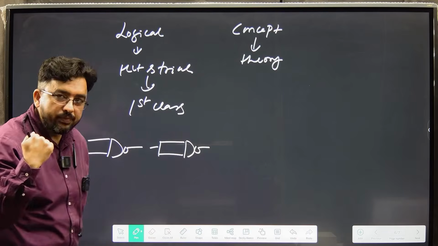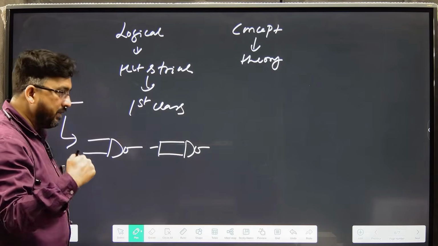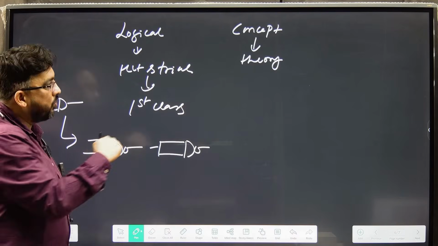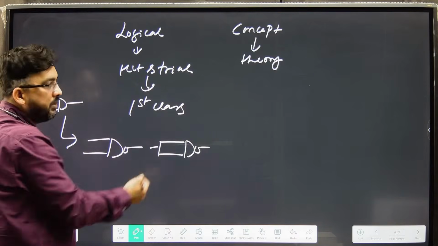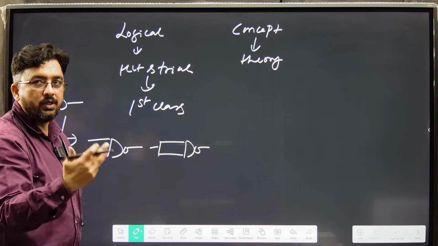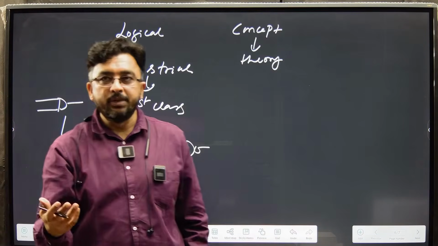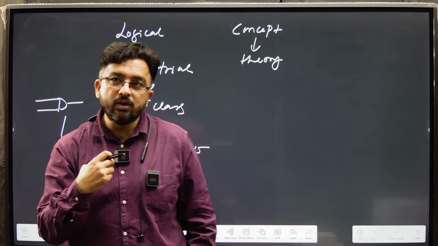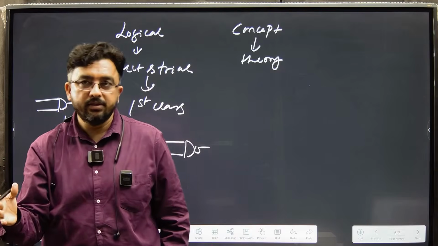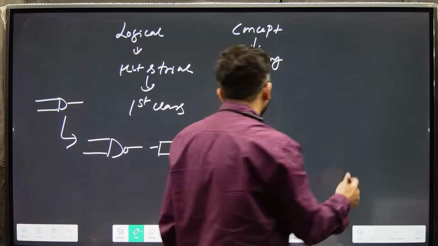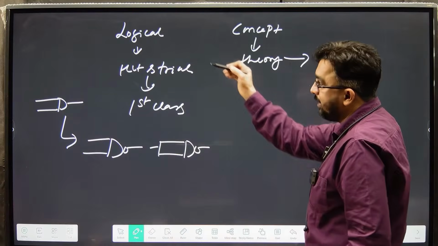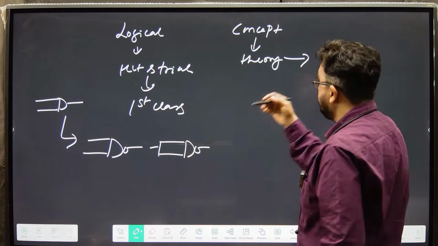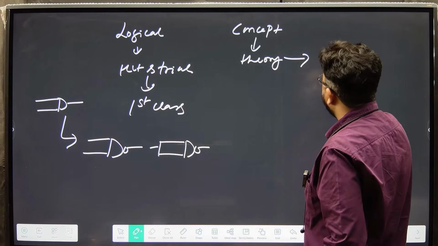So there is no definition to become logical. Yes, theory is connected with logic, because if you don't have the theory concept, you can't do any hit and trial. So in short, hit and trial is a logic building approach. Logic building you only do with the help of your theoretical concept. So what theory is involved in making the logic? There are two types of logic. One is theoretical logic. What is that? Your Boolean algebra.